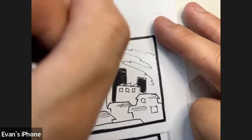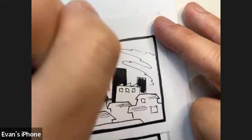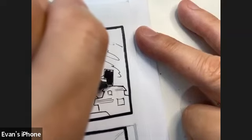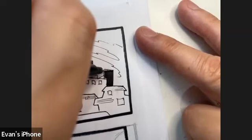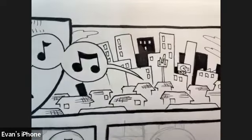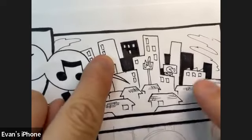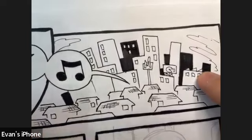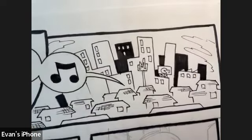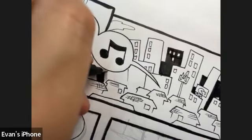So I'm just coloring in these dark areas all the way to the edges. Like that. So now I've got a bunch of black buildings. So then maybe this building and this one, maybe this little factory and this space in here, I'm going to do a bunch of hatching, just so they seem darker.